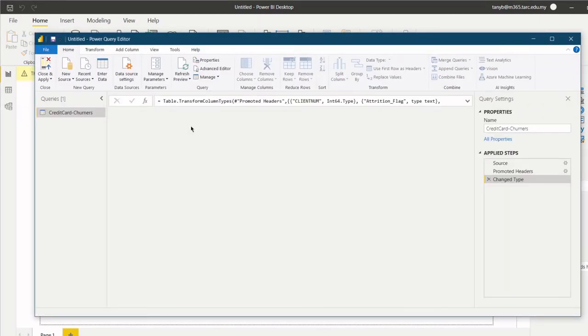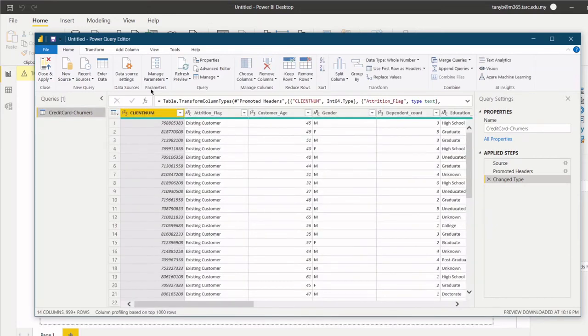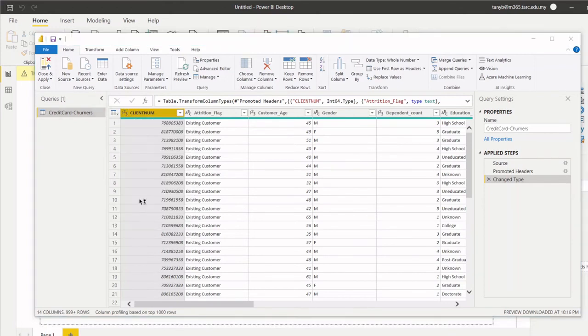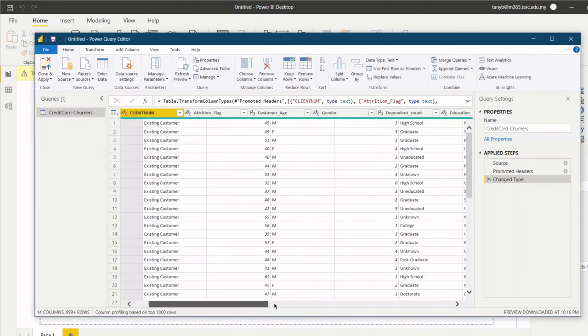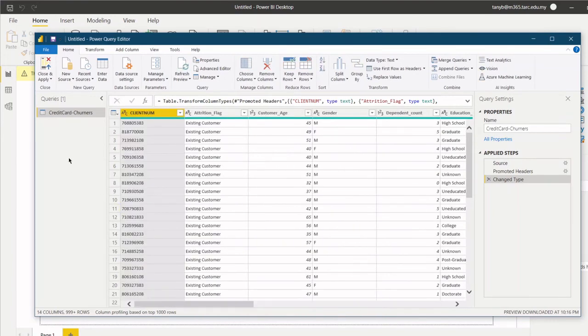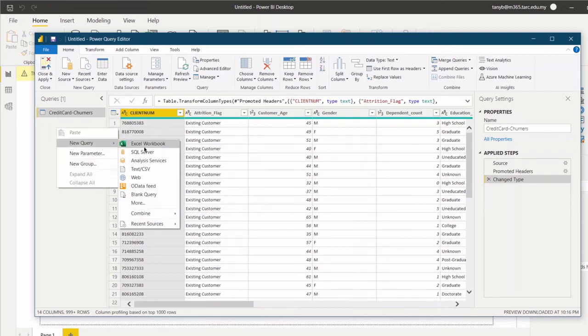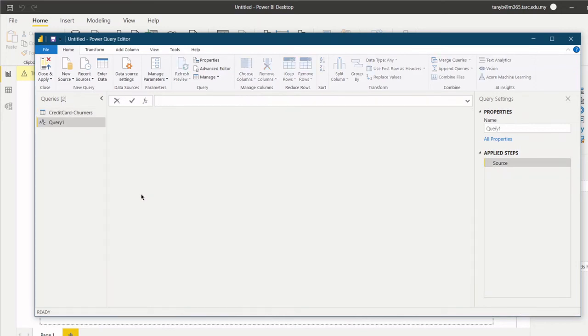The Power Query editor also shows up. And yep, you can change the client number data type to text if you want. And replace current. So we are good to go. Now, as just now, we also wish to create the profile table. So right click on the blank space here and select new query and blank query. As just now, you can also change the name to data profile or any other names that you want.